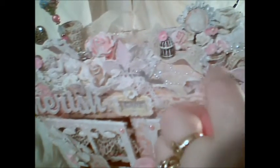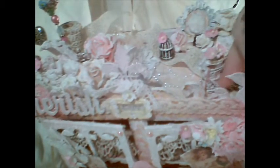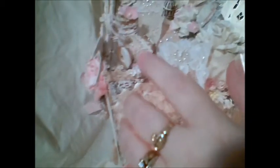Oh, there's a glue string. How nice. And what I did with this one here, this is more Lavish Laces trim right here, and I just tied it around the spool. And then I took the little baker's twine here and just tied it in a knot. And then this one here, I just wound it around and I laid the spool on its side, and then it's kind of coming down here around the side. So on this side here, you can see the rosette trim here.